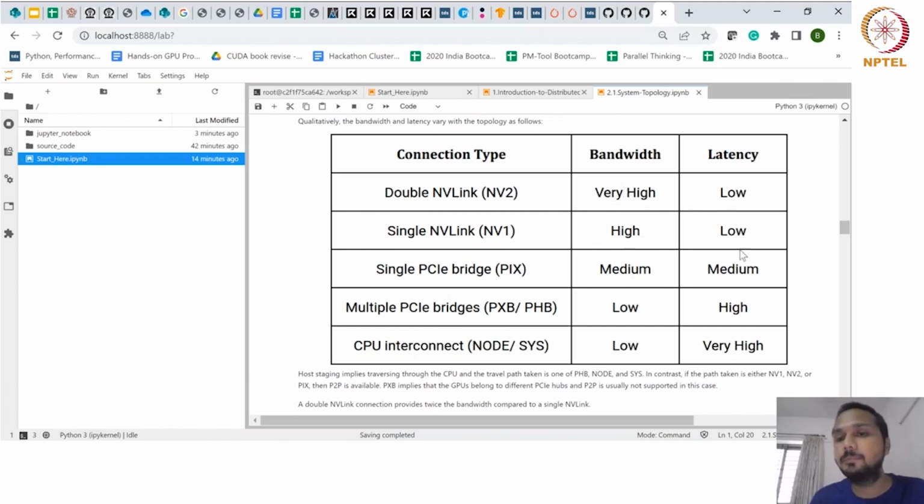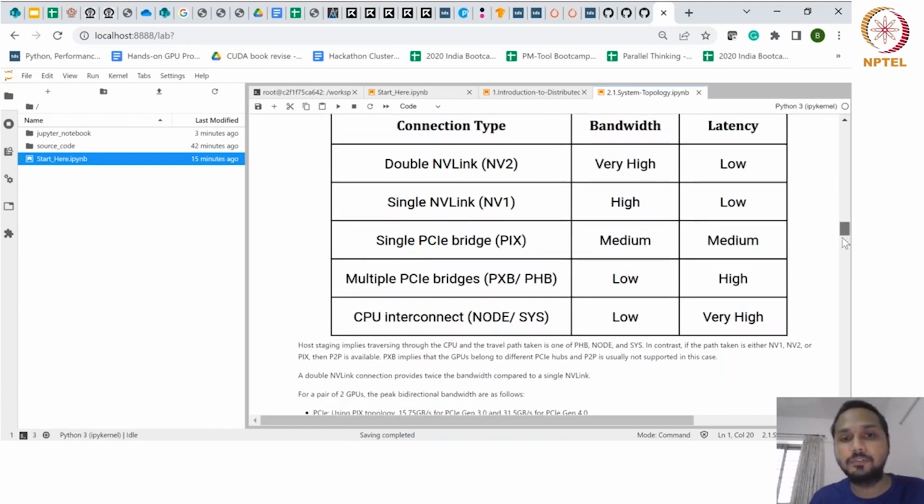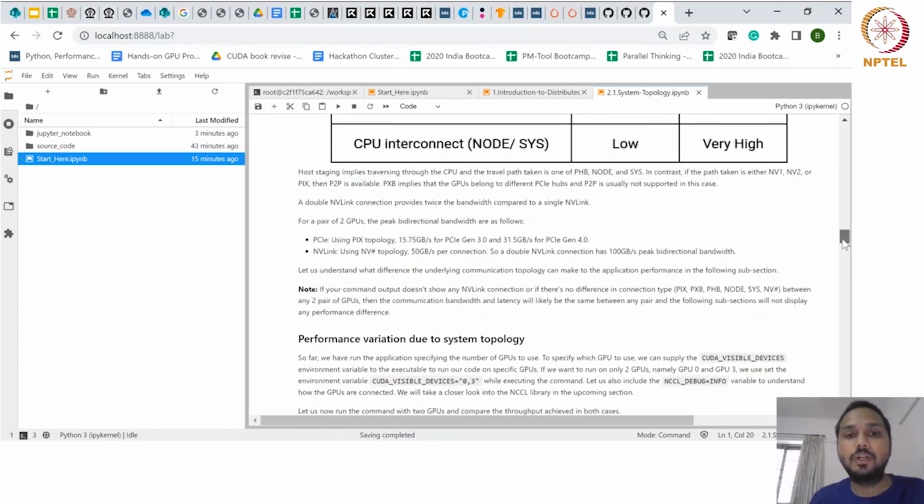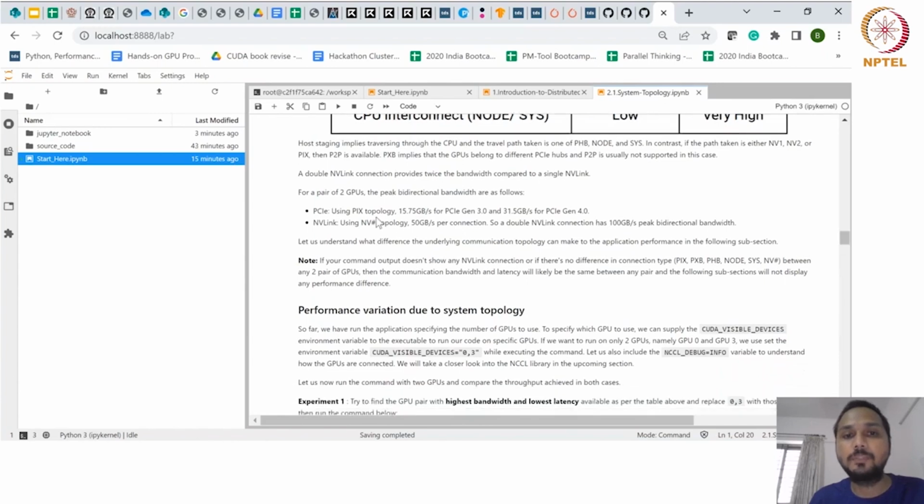But the latency will still be low. So based on what bridge or what topology is there on your system, you will end up seeing a different chart of bandwidth and latency. The idea is to have higher bandwidth and lower latency to have better scaling results. Okay, so you can see here some of the numbers which are there.